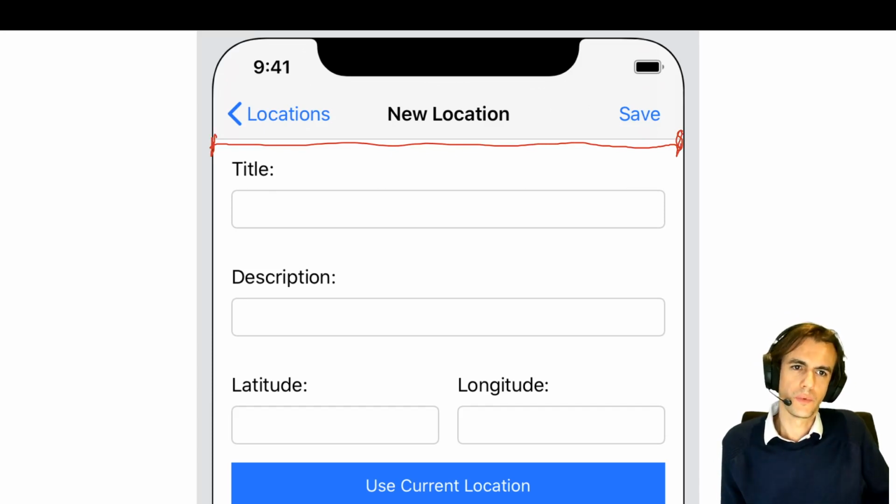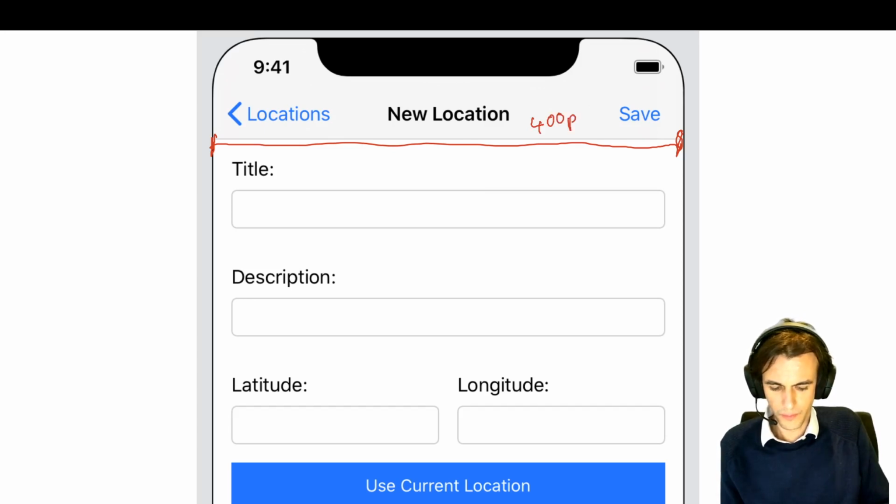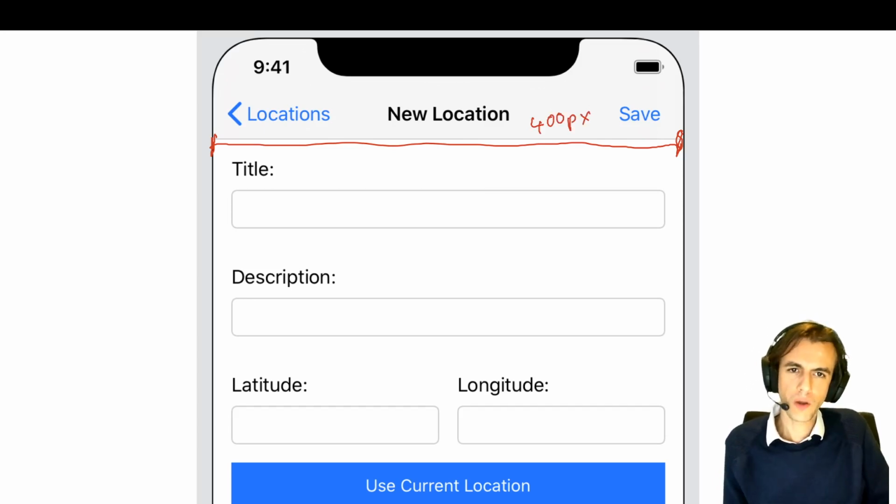And I don't know exactly what this size is in terms of pixels, but let's call it 400 pixels for the sake of argument. Okay, so what we're typically doing when we lay out a text field or a label is we're setting constraints on it, and those constraints need to provide enough information that they can inform both the position and the size of that element. In the case of a label or a text field, you can assume that their height is fixed, and it's based on the size of the font that is displayed within them. Their width is not fixed.